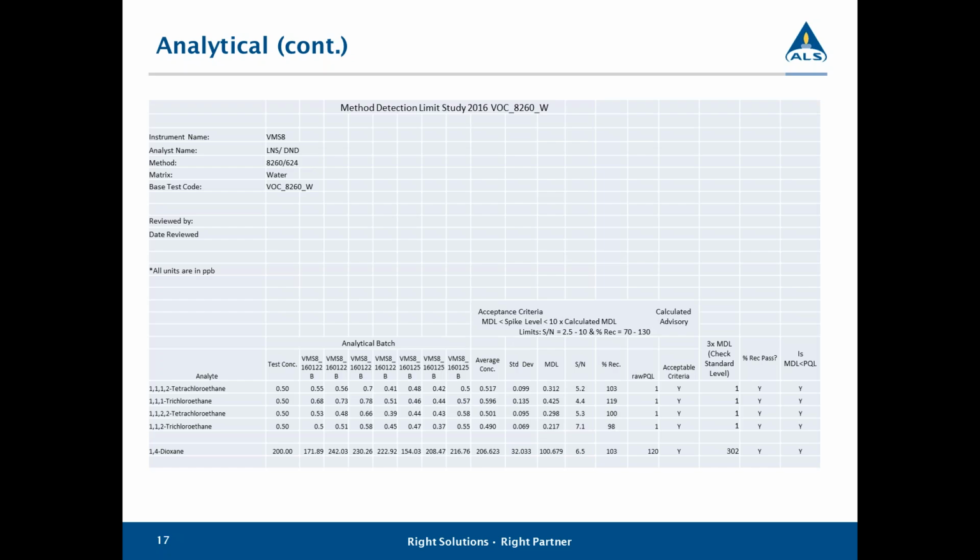This is just a quick copy of an MDL study, showing the performance of 1,4-dioxane compared to a couple other chlorinated solvents. You'll see on here the recoveries for the chlorinated solvents as well as the 1,4-dioxane are all around 100%, but the difference is if you look at the raw PQL number far over to the right, the chlorinated solvents are around 1 microgram per liter, where the 1,4-dioxane PQL in this case is around 120. We actually have gotten that lower now. We're probably doing somewhere around 20 micrograms per liter, but still much higher than the traditional performance of most of the chlorinated solvents that are out there.